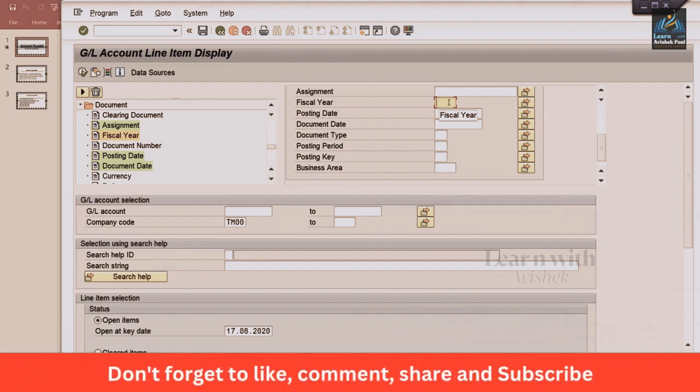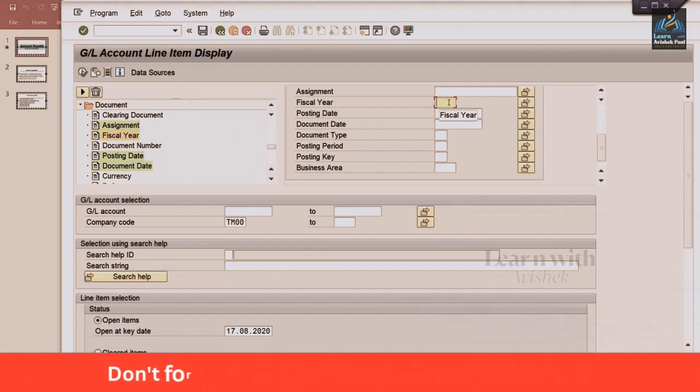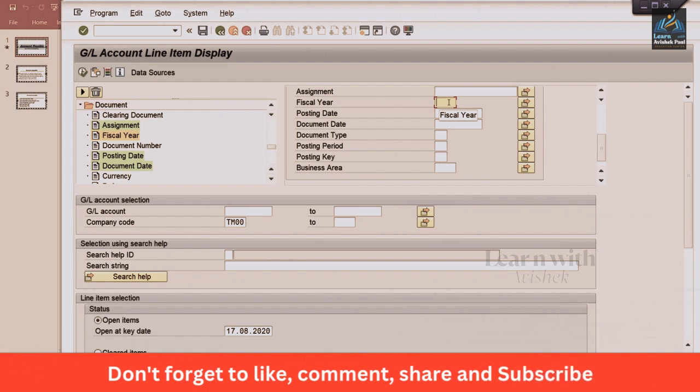With the help of dynamic selections, it is going to give us some additional options in the form of selection parameters. Let's suppose I have to get the GL report. I have to get the vendor report. I want to get the vendor report for a particular vendor. But in that also, if I have to give an additional selection parameter, like, okay, in that particular vendor, whatever invoices we have posted, only those I want to see.